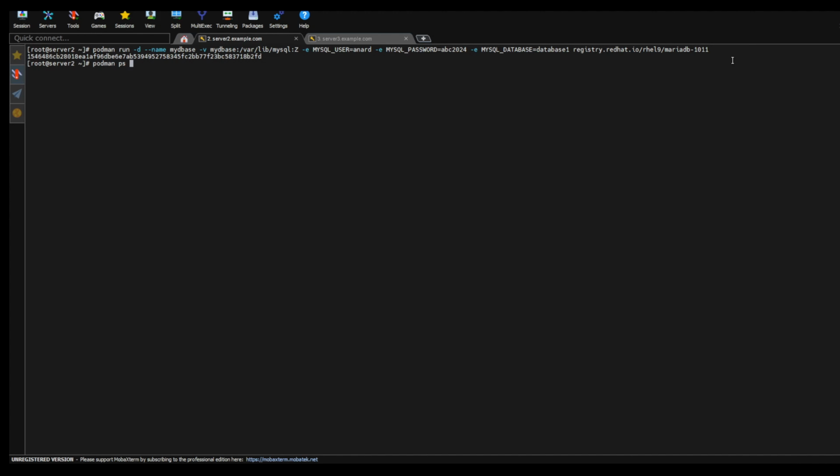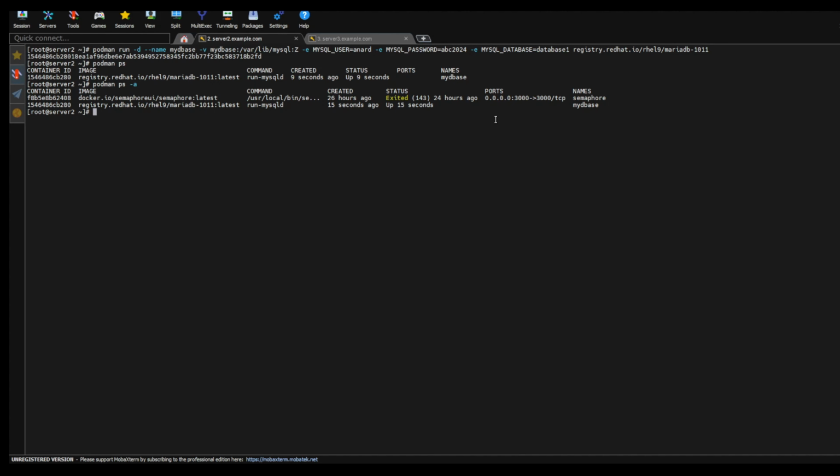The container has been created, and if we do podman ps, now you will see that it is up and running. If I do podman ps -a, you will see that I have another container that I took from Docker that I played a bit around with, which is for Semaphore, but I stopped it, so that's fine.